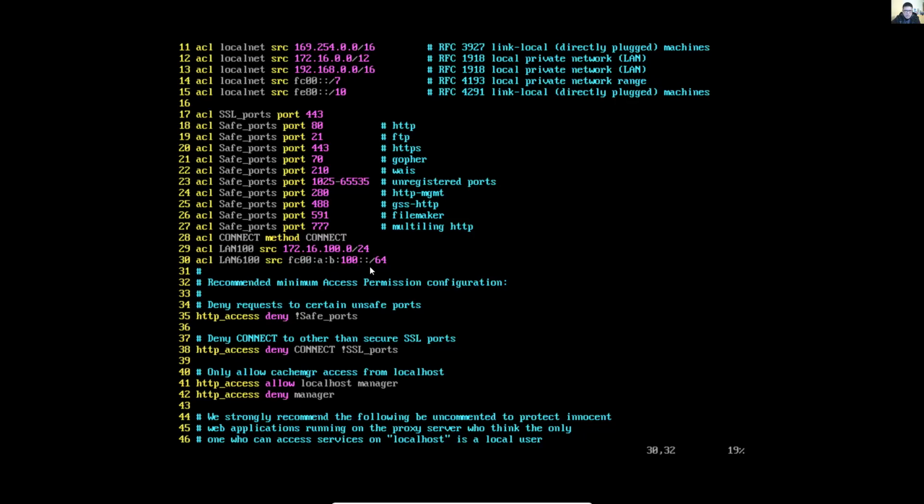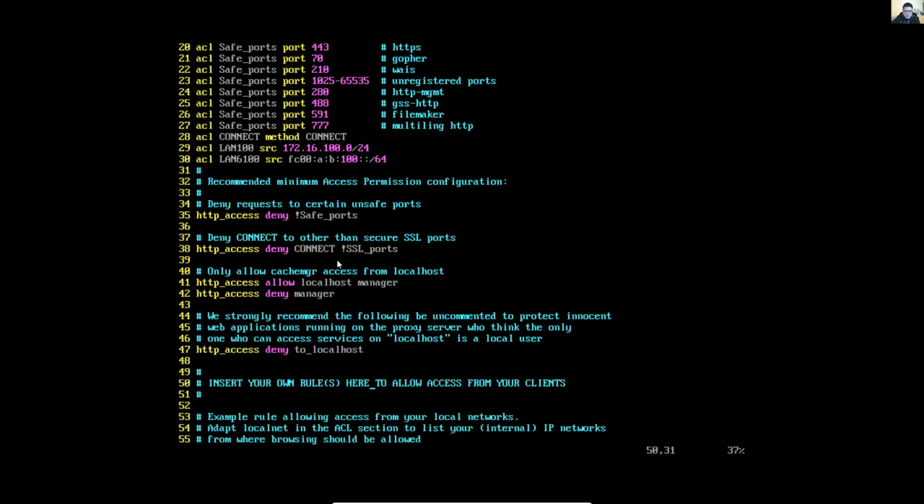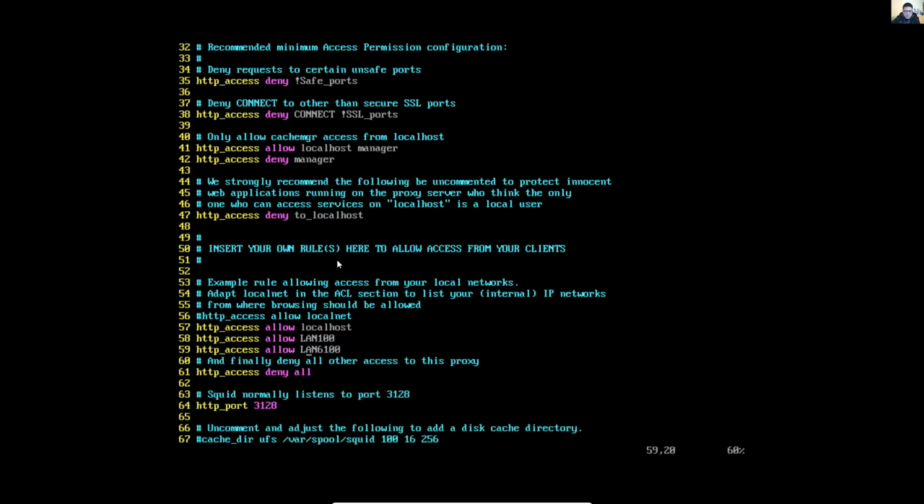So that's why I just configured the IPv6 address on enp0s8 with a host IP address on this subnet. And finally, allow that access list. Okay, escape key, colon wq.